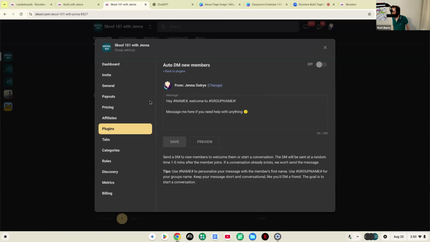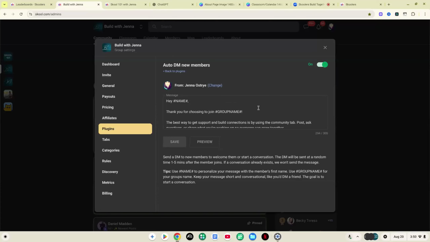Go ahead. This is the automatic one, and again, Auto DM is for the Pro membership, so it only works if you're on the Pro plan. This is what they give you. This is fine if you just want to go ahead and get started, right? I had mine for a while. I wanted to make it conversational, but then I got way too many responses where I could not keep up with them, which is a good thing, you know? That's a great problem to have.